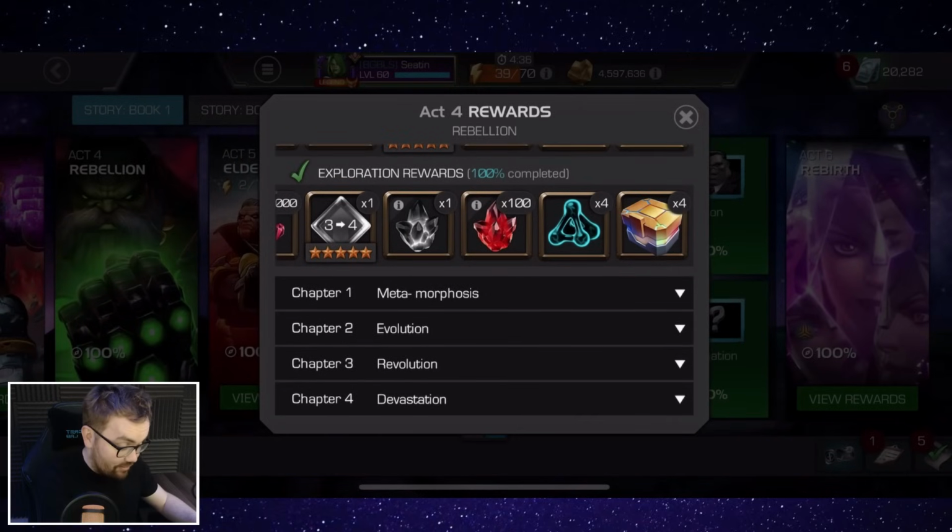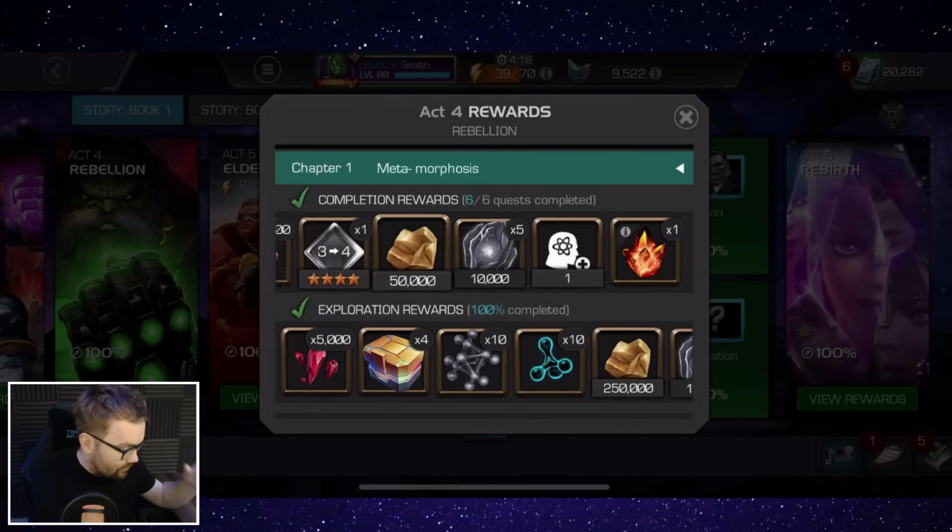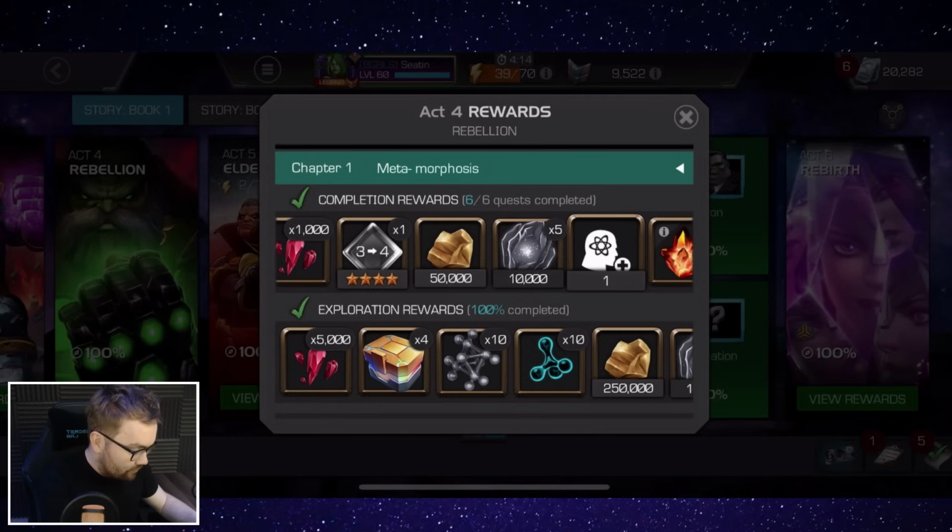However, the additional interesting reward structure change is in completion. They've actually put the mastery point in the completion of every chapter as opposed to the exploration. So now you're not forced to do 100% of Act 4 if you want access to all the mastery points in the game, which is a really, really big win for progressing players. It just allows you to get deeper into those mastery builds a bit quicker.